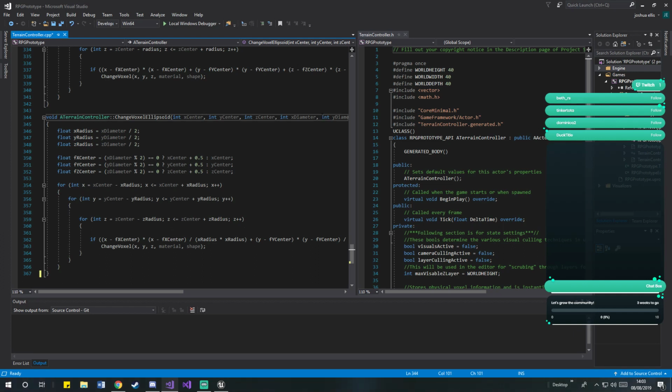So let's say you're designing a hill. You don't want that hill to just be made out of circles and then not affect any of the local blocks.